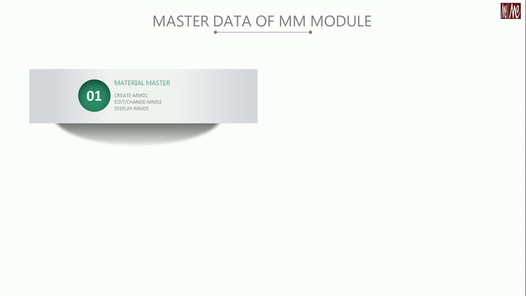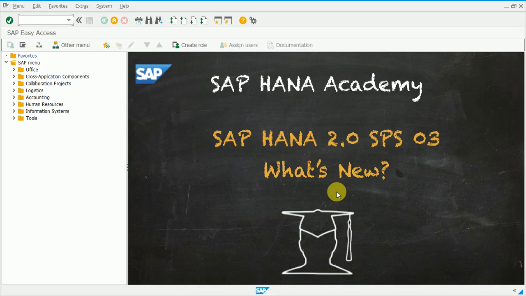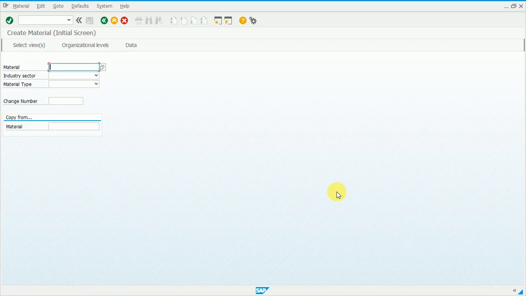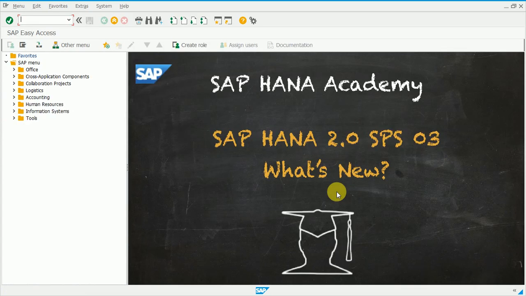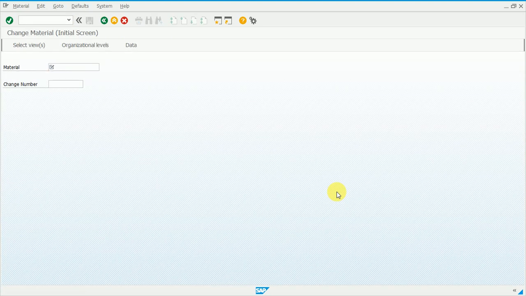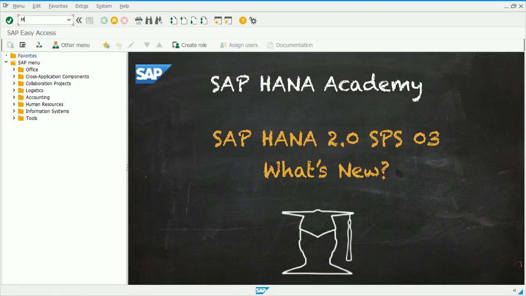Similarly, we can check the same thing in the SAP S4 HANA environment and understand how exactly the interface looks. First of all, I put MM01 and the interface looks like this. Similarly, I am moving towards MM02, and now the interface looks like this, and similarly going to MM03 the interface looks like this.